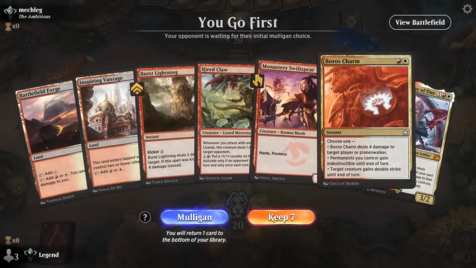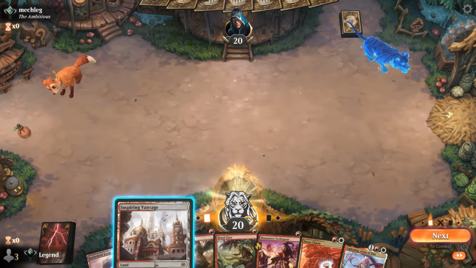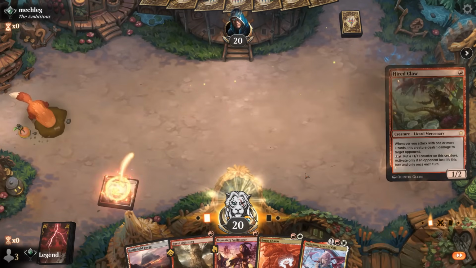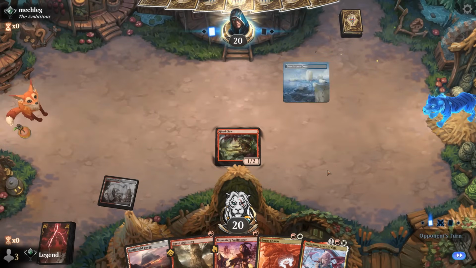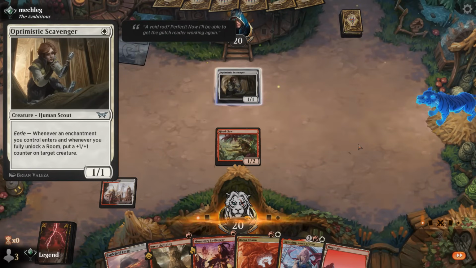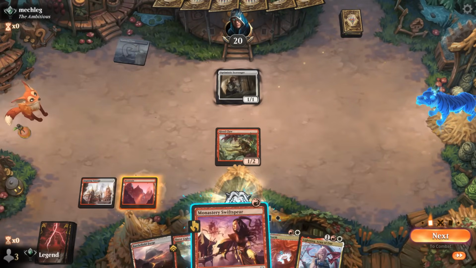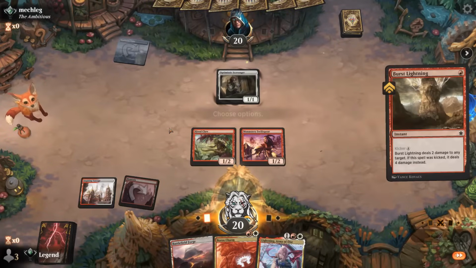Okay, we're on the play with a promising hand. Turn 1 Claw. Turn 2 can Swiss Spear plus Burst. Facing an Aura deck. Alright, so very happy to take out the Scavenger before it gets out of range.